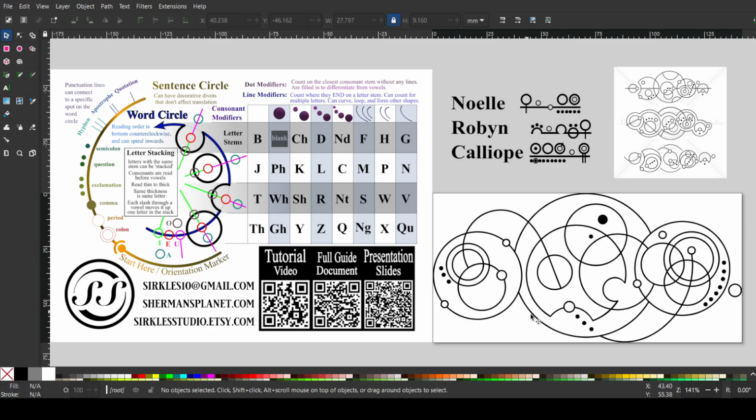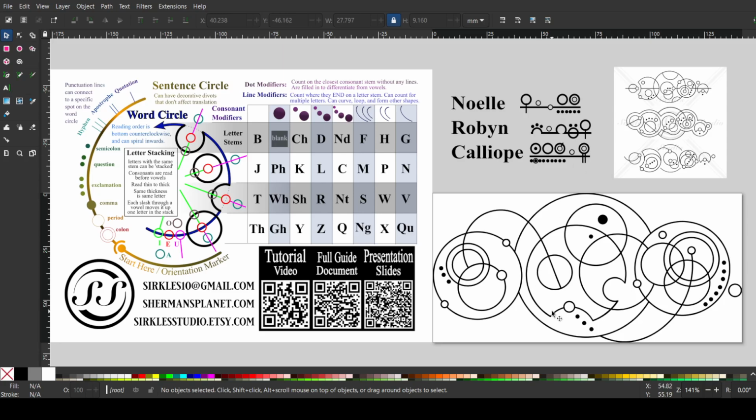Robyn's name is in here. This line and this line are the only two potentially removable lines in this whole design, which is an extra sort of sentence circle I put around Robyn's name, just to help the design flow together and get that little to big to little look that I did in all of those, which I think looks really nice on a forearm tattoo.